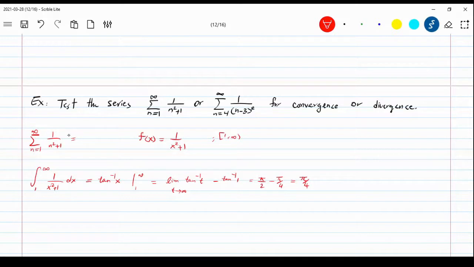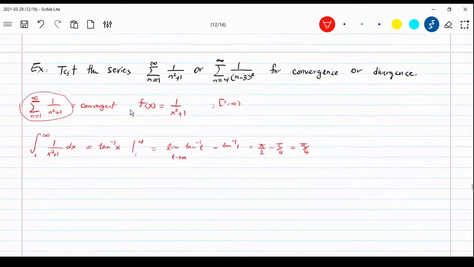So what can I say? I can say that this integral must be convergent. The answer is not pi over 4. Do not write pi over 4. Pi over 4 just tells you that approximately the result of this summation is close to pi over 4. It's not going to be exactly pi over 4, because this pi over 4 is going to be an overestimate of this summation, or a close estimation of this summation. Let's look at the other example.